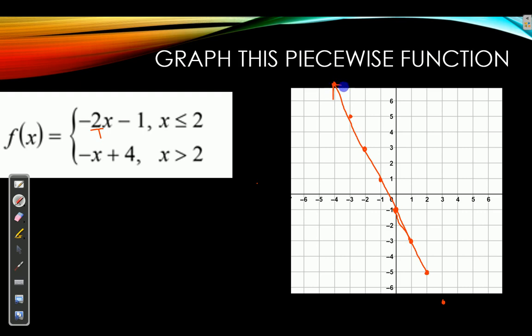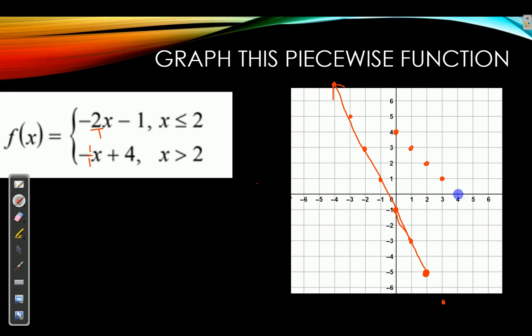And I'll put an arrow at the top to say that goes on forever. Then I got to say, is this dot right here going to be solid or open? I see this has an equal sign, so that's going to be a solid dot, so I'm going to make that even bigger. There we go. Now my next equation. So -x plus 4. So that is a slope of -1 over 1 and a y-intercept of 4. So I'm going to go up to 4. That's my first dot. And then from there I'm going to go down 1 over 1, down 1 over 1.